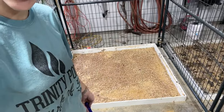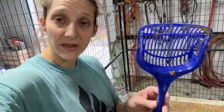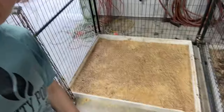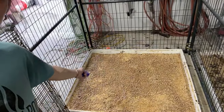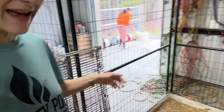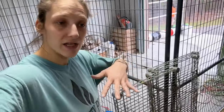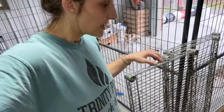So it has drastically changed as the puppies have transitioned and grown. So right now what we're doing is my husband built these boxes that I've shown you. I just come in here with a scoop and a bucket, which you'll see later, that I put everything into. No, bud. Okay, so this is the clean one. And then I went and dumped in some new pellets in there. And then to keep the puppies off of their poop, we put these grates. They're just like the shelving units that you could get from Amazon.